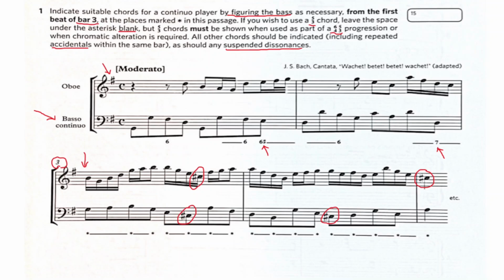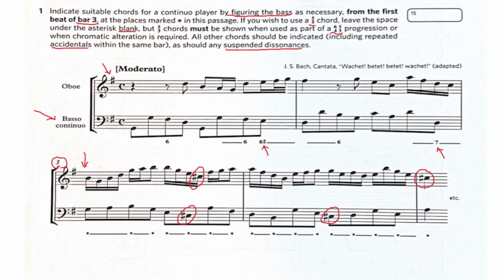We have to take note of the accidentals given. Maybe there will be a modulation. There are several C sharps, so we have to take that into consideration. And also there is a 6 by the side with a sharp. That means the 6th note from the bass, which is a C, must be sharpened.